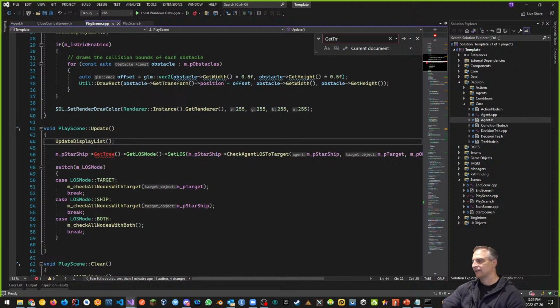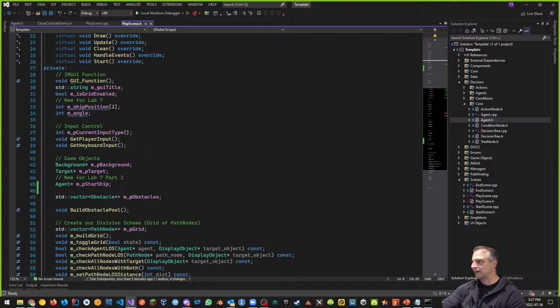So that's why for now, we're not doing that. But realistically, all agents should have a tree. And therefore, get tree should not be part of combat enemy or ranged combat enemy. It should be part of the agent class itself going forward, okay? We're not going to do that today because we've run out of time already, but that's the reason why it doesn't work the way it works.